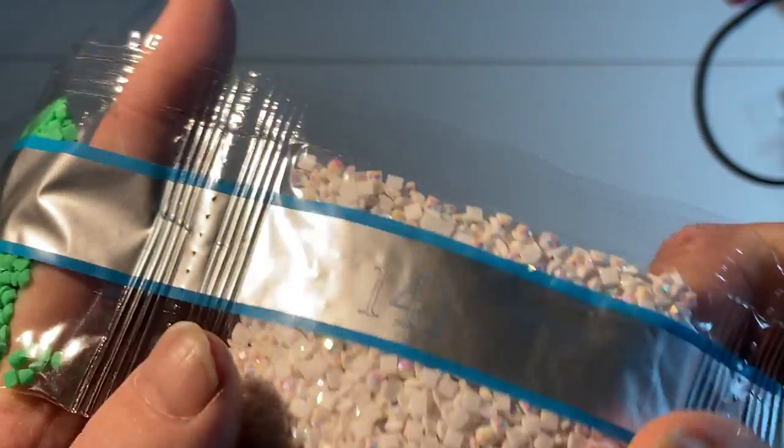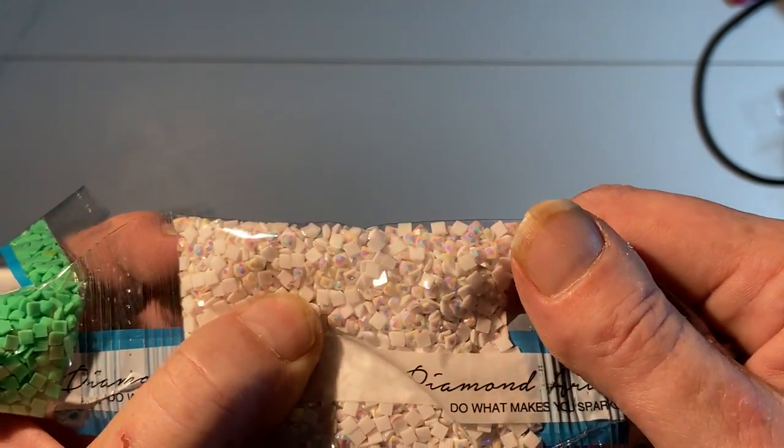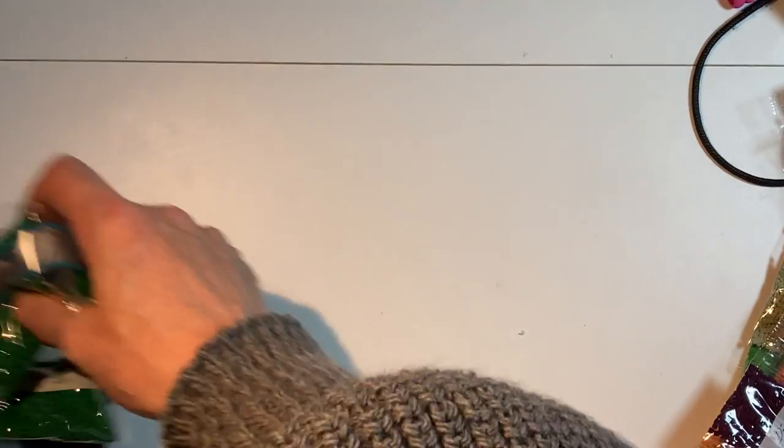Now, I don't know, the lighting is really bad. I should have really sorted that out first. I'm not sure that you can pick that up because it's really hard to pick up on camera with the white. The AB stands for Aurora Borealis. And it is three bags of that green. It gives a different light to it.